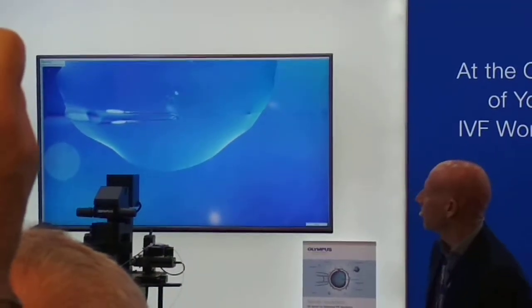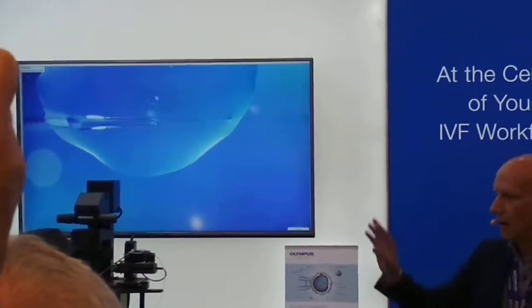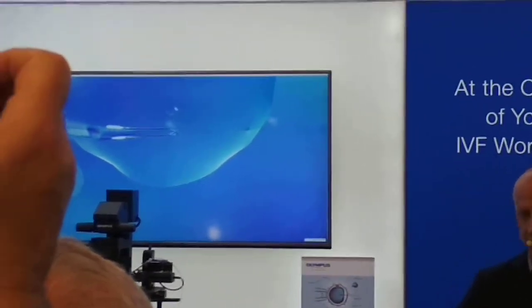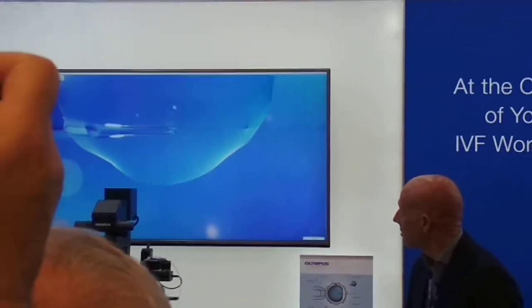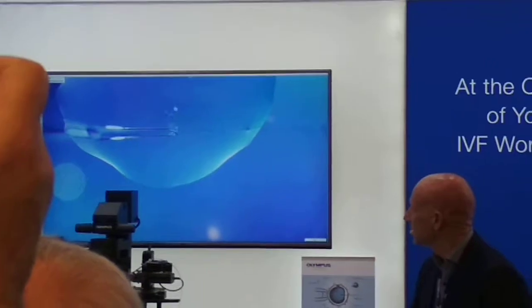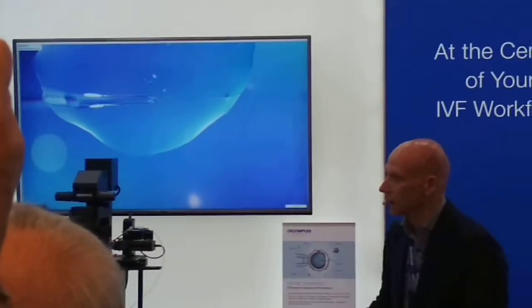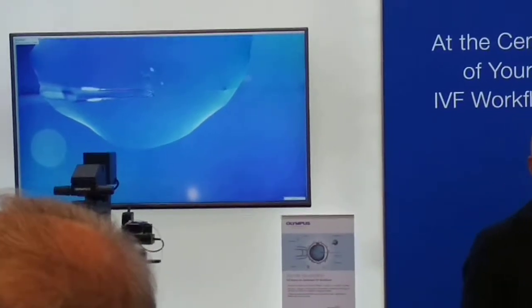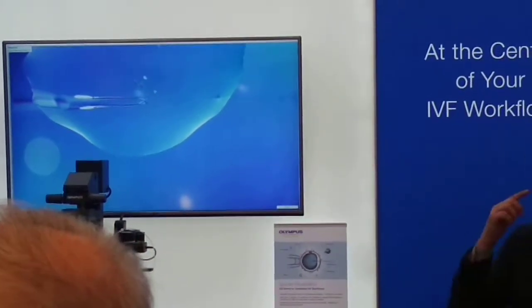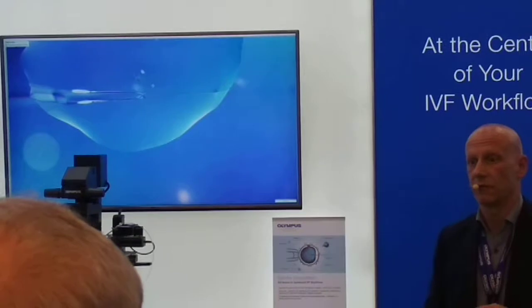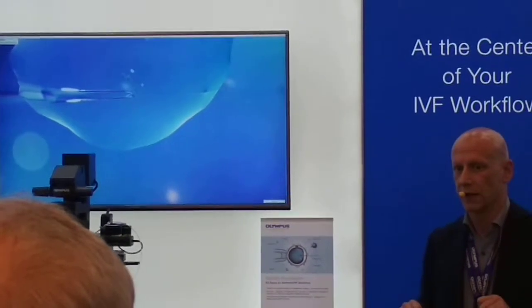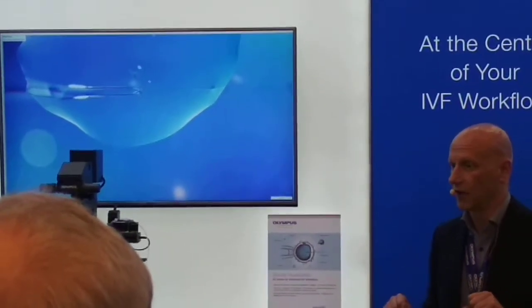And here we have already the oocytes. Now we are at 4 times magnification. Here you can already, with the 4 times lens, see some of the spindles on those oocytes. Of course, we are using mouse oocytes. With the 4 times lens, you can already get an idea about where the spindle can be located.